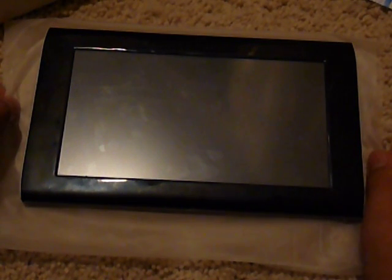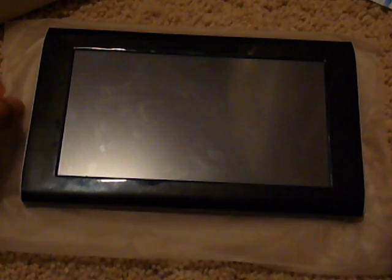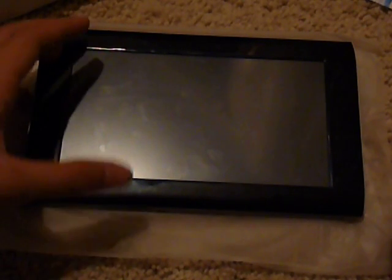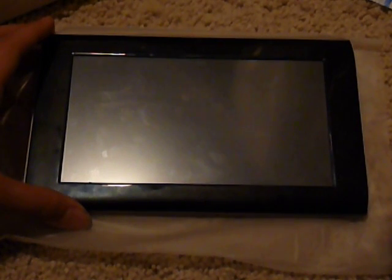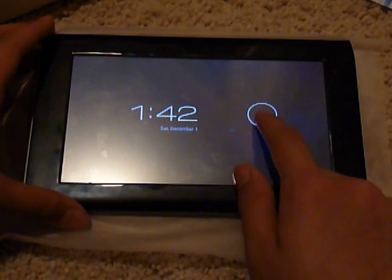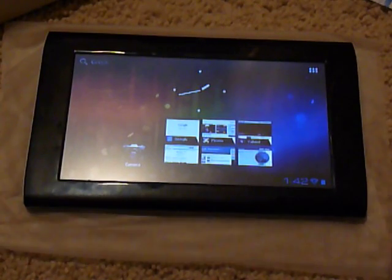Unfortunately, the Xtreme is powered by a resistive technology, which means you do have to get your fingernails in there. The resistive technology is getting more and more extinct in this era of capacitive screens and high-end tablets, but this device does have a resistive screen to keep things really low in terms of pricing and ergonomics.